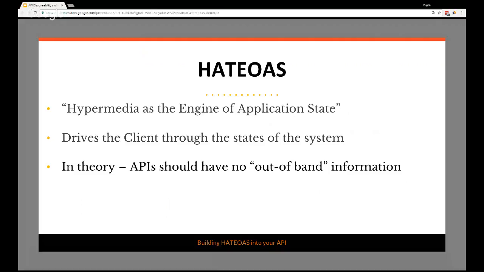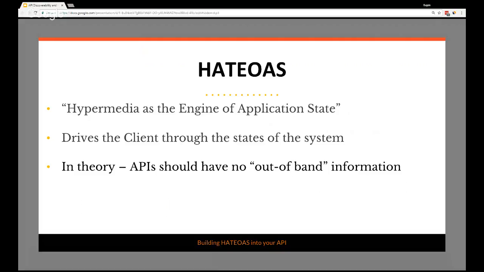But the reality is that we are not yet there. As an ecosystem, as a standards body, this is not yet realistic. And because this is not yet realistic, a lot of people in the early days would just say that, look, this is just not possible, and would think that HateOS would lose its importance. Well, that's actually not the case. While it's not practical to have really no out-of-band information for an API, there is still a lot to get from HateOS.